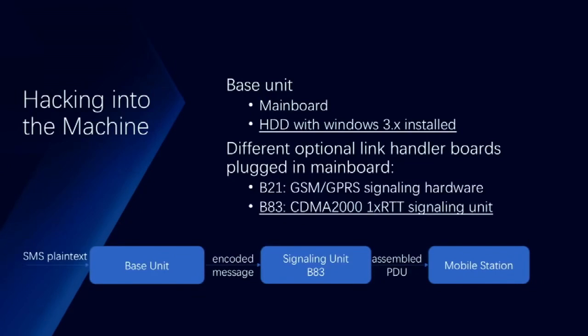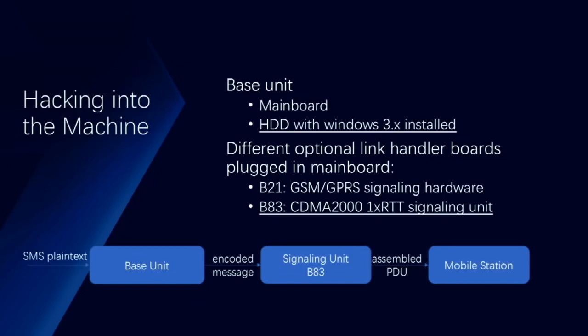To support different protocol stacks, different so-called optional link handler boards are needed. For example, if you want this machine to support GSM, you need to plug a so-called B21 signaling unit on the main board. And to support CDMA, we need the B83 signaling unit.